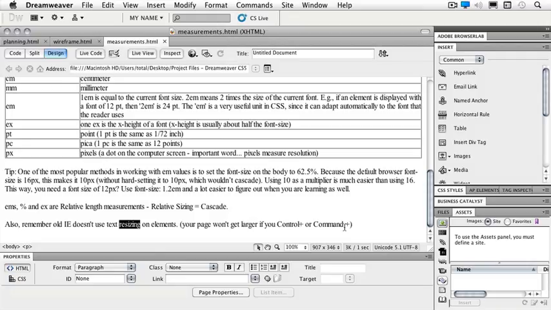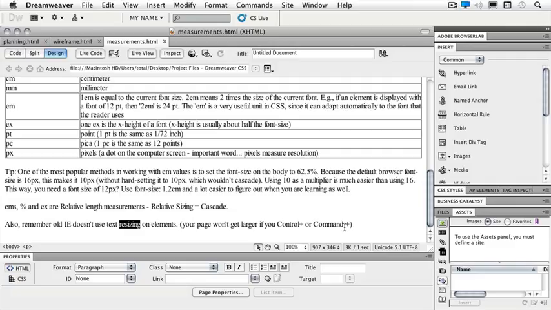Because browsers aren't all made exactly the same, I need to make sure that both Mac and PC and all the browsers are seeing just about the same size of font. So if I use a percentage in my body to define the size for my font and then use an em in the rest of my page, most of the browsers and both the Mac and the PC will typically behave a little bit better in seeing the right size.